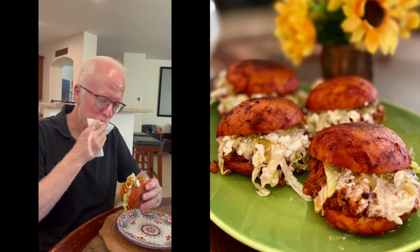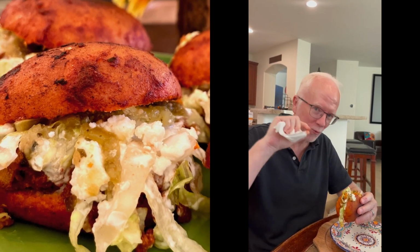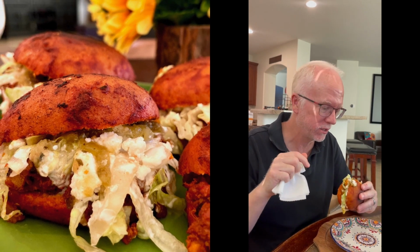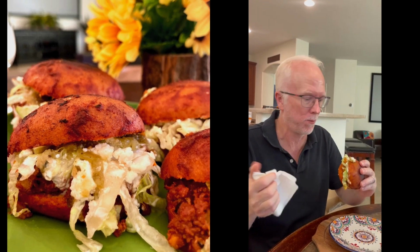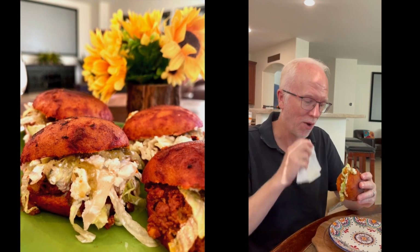That is good. The red chile on the bread, chorizo, a little bit of potato flavor with the rutabaga, salsa, crema, queso. This is perfect. It's messy, but it's delicious.